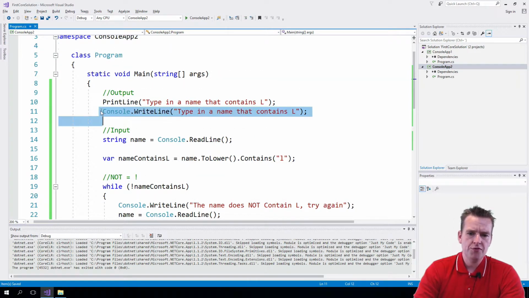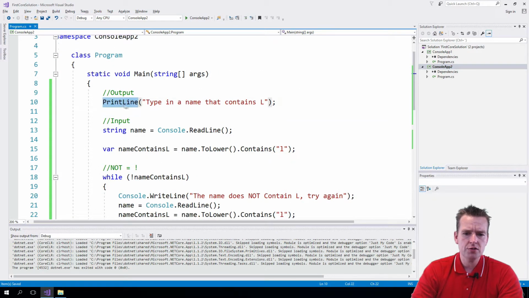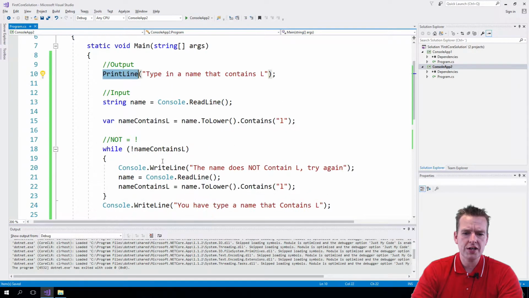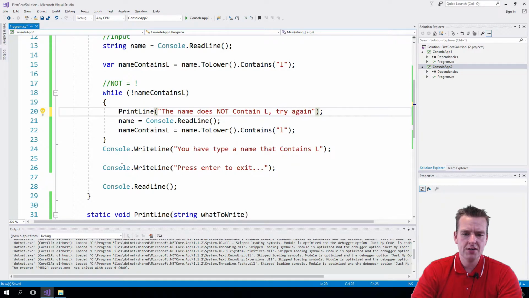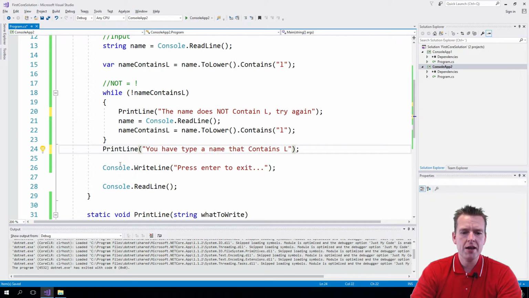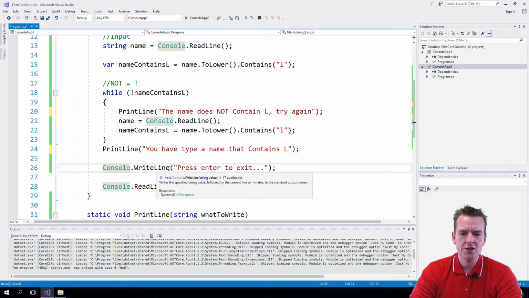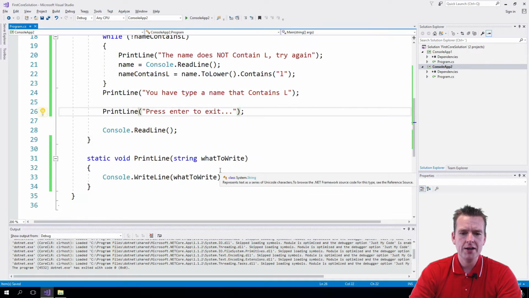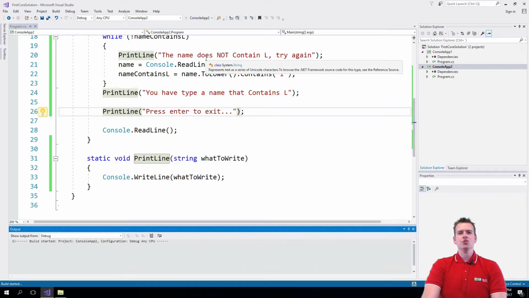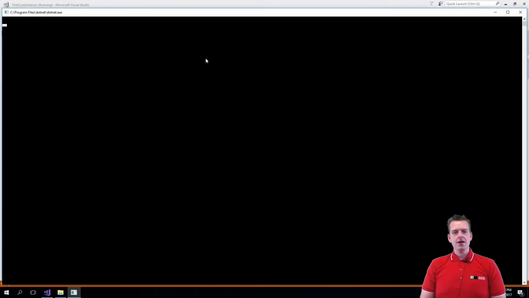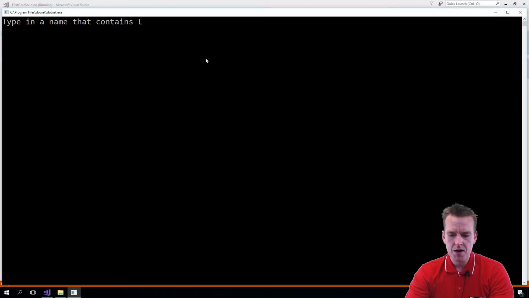Now I can actually remove this and I can reuse the print line all over. So instead of WriteLine here, I can just go in and say, let's just print something. And here, WriteLine, no, let's just print something. Notice I'm reusing my own method here called print line, right? So let's just run the program and make sure everything is still running. And then in the next couple of lessons, we'll run over this step by step, what's actually going on with these methods. So let's write Bob again.